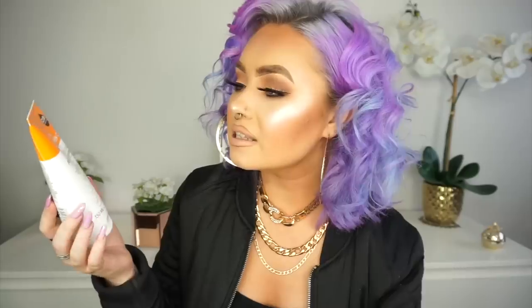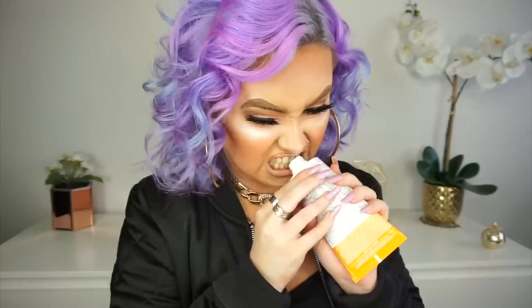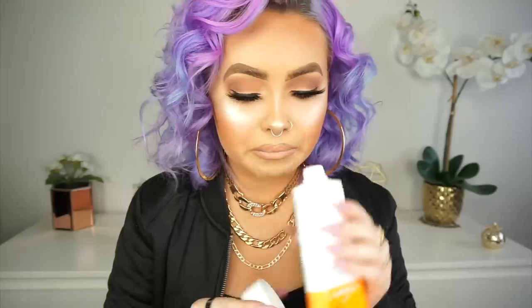I've recently been watching Dramatic Mac and she's been testing out some of Primark's skincare items — I think she's been trying their charcoal range. That's what got me really interested in actually trying a Primark skincare range. I noticed they have a vitamin C range which really appealed to me more, and this is the vitamin C energizing jelly cleanser. I thought it looked like a jelly cleanser but there are a lot of exfoliant beads in there. I didn't actually realize it was an exfoliant, which I don't mind — I'll still use it. It smells quite nice actually.